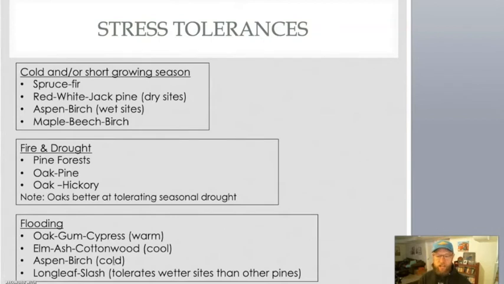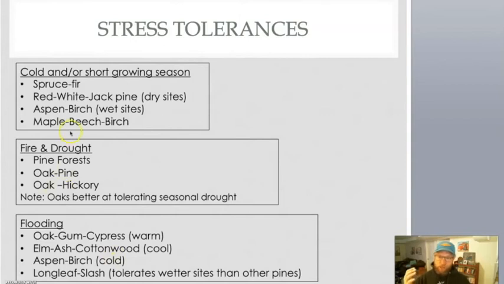And then longleaf slash pine. We don't generally think of pines as being tolerant of flooding, and so really, it's not so much that it's tolerant of flooding. It can handle wetter sites than the other pine forest, the loblolly shortleaf pine forest that we're going to talk about as well. That needs to be on drier sites, whereas the longleaf slash pine can handle some wet sites. So if you're hiking in the southeast in areas where you might see lots of oak gum cypress where it's really wet, when you move to the upland areas where it's just a little bit drier, that's where you'll see that longleaf and slash pine forest.